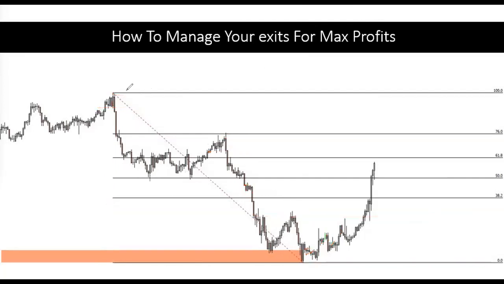So let's just take this as an example. You see this area here. You see how price was going up and down, then it fell away. You see that there? What's happened there? Does anyone want to tell me what happened there? What happened in that situation? So we're getting some answers in.